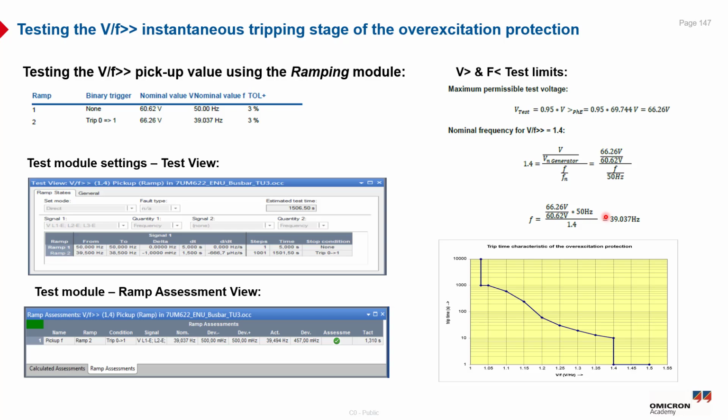test it, which is more challenging due to the potential overlap with the under frequency and the overvoltage protection function. So the backup test for this stage is only possible under a certain condition. One approach is to use the ramping test module while externally blocking the under frequency function, for example, using the circuit breaker trip signal or open signal.